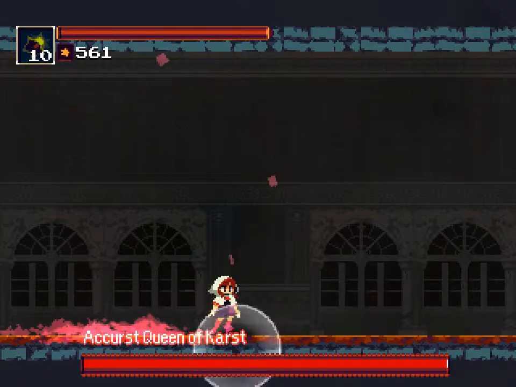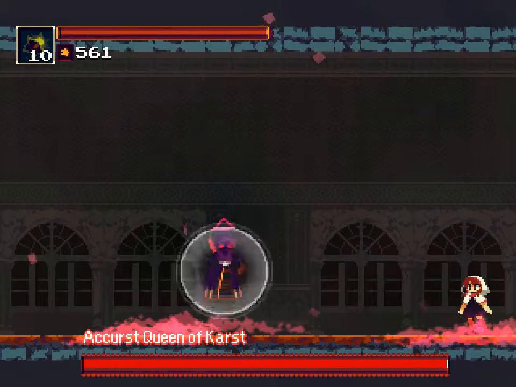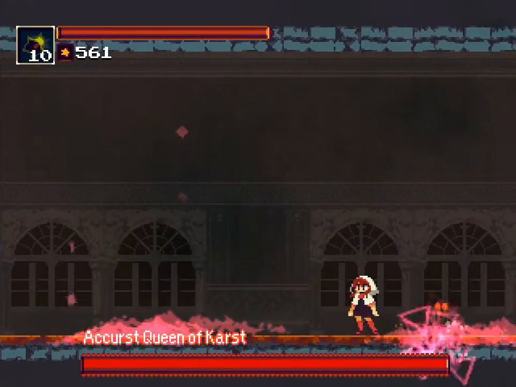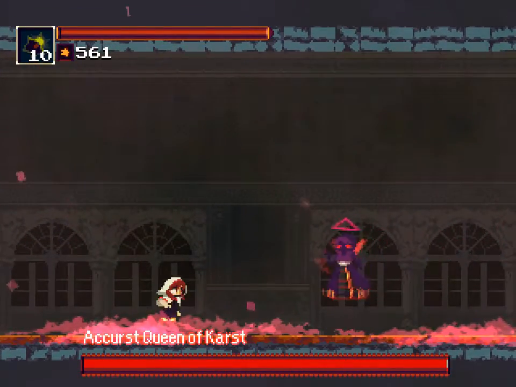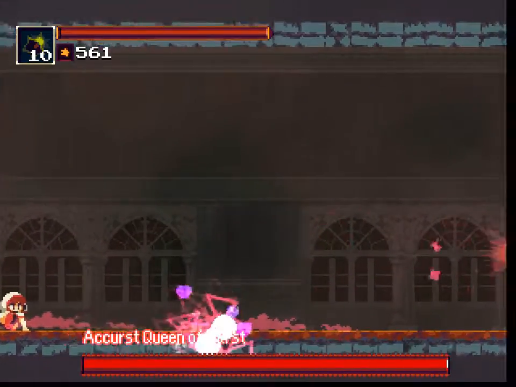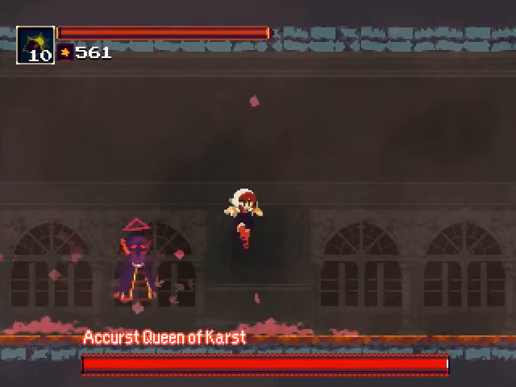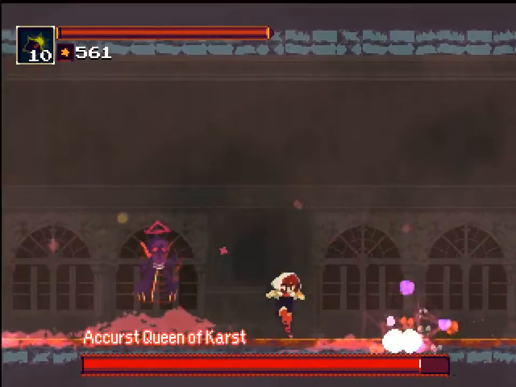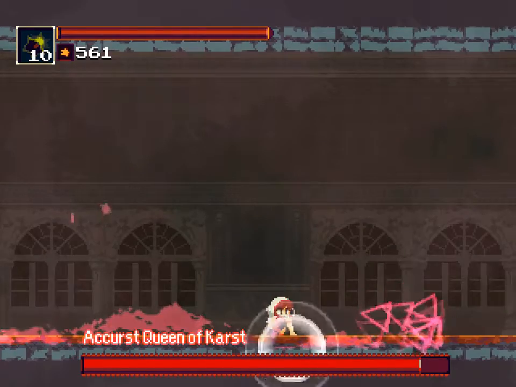So the Queen is, as you could probably imagine, not much of a fighter. In fact, she's a really easy boss once you think about it. Her most common move is that she'll disappear and then reappear in your current position, and then she'll shoot a triad of triangles at you, but the triangles always stop just short of you. They never actually hit you head on.